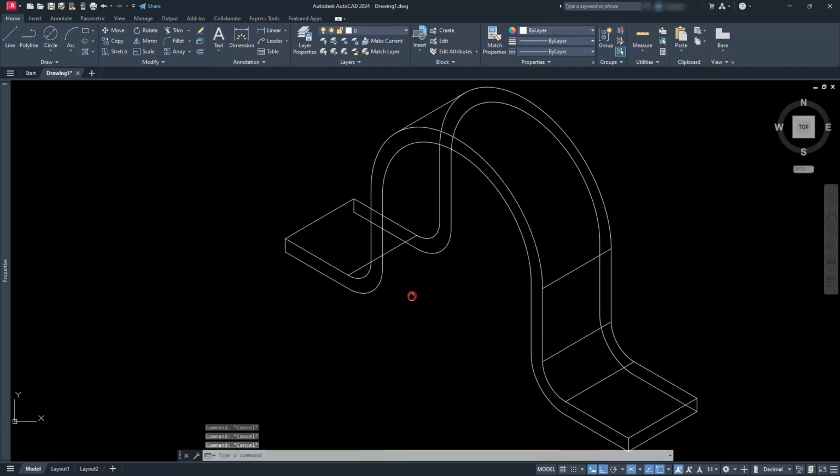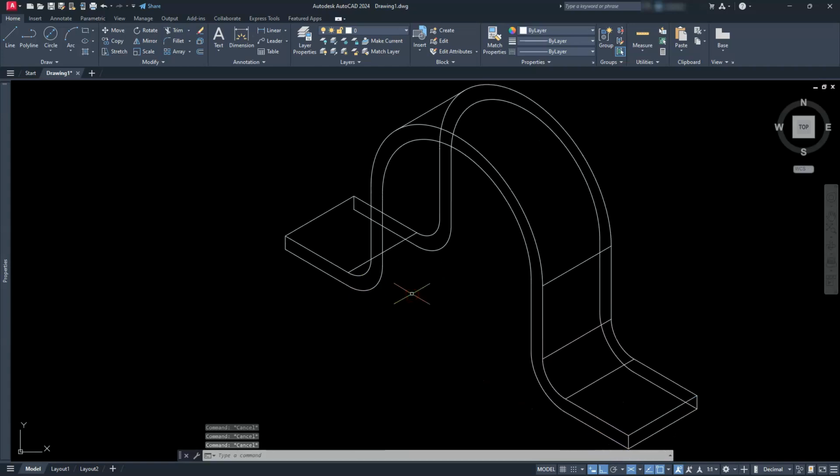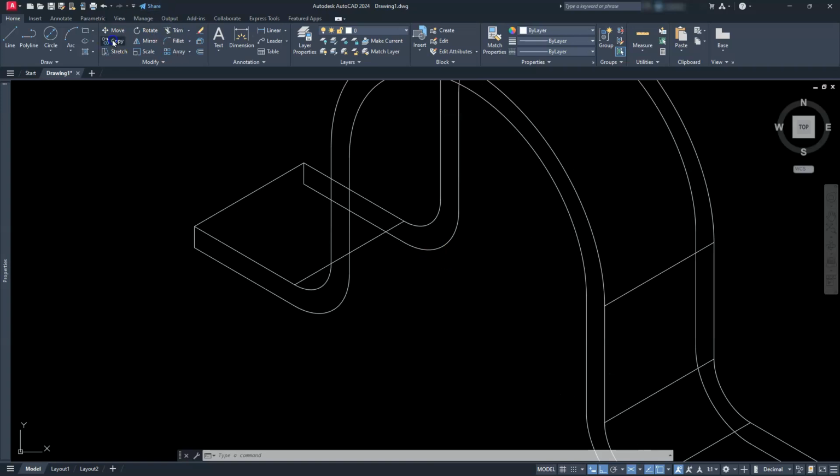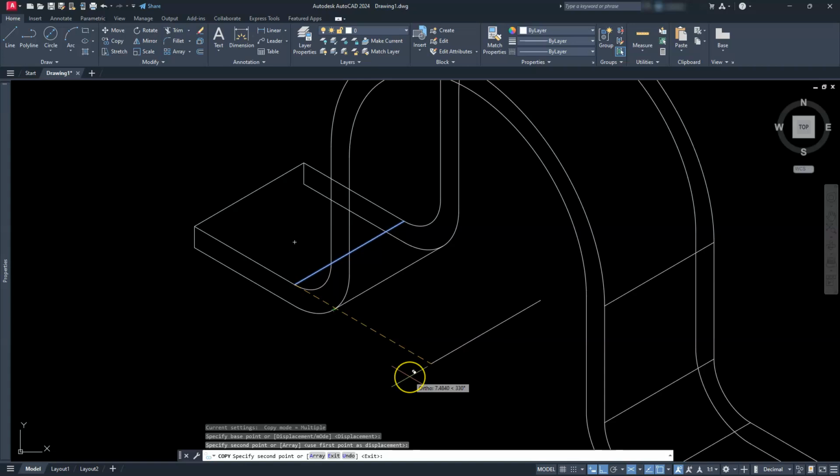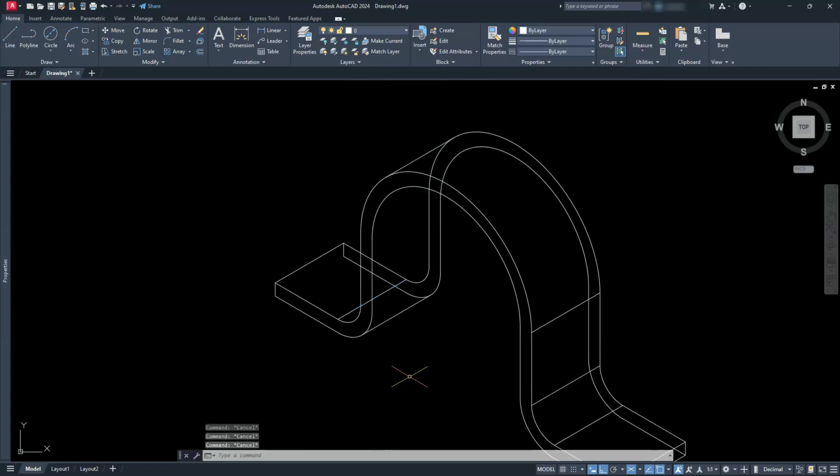All right, so next thing I need to do is start trimming this to make it look like what I need it to look like before I start doing any kind of cuts to it. And I did forget one more tangential one now that I'm looking at it. Let's go ahead and place that one. So I'm going to copy this line here, go ahead and hit enter, from that endpoint to that quadrant. Yes, that's what we need.